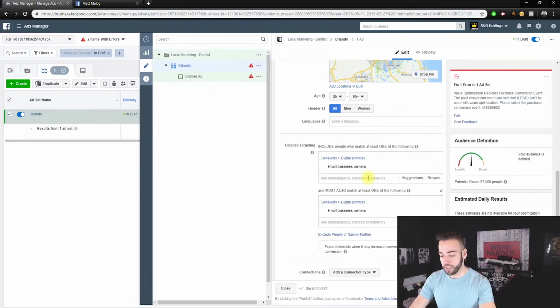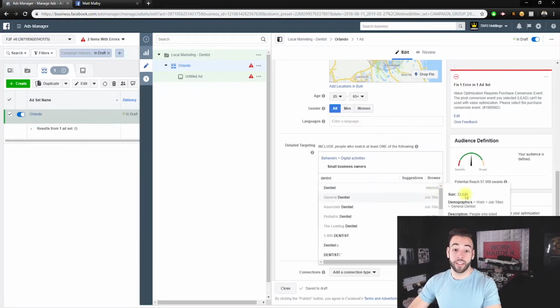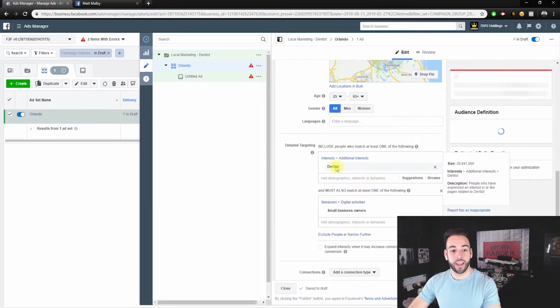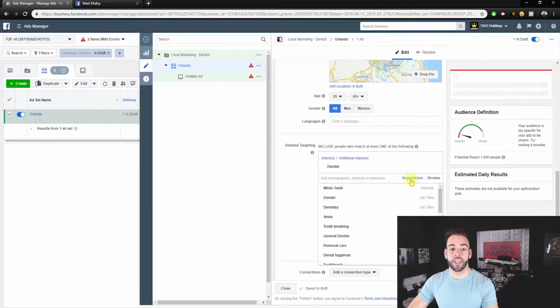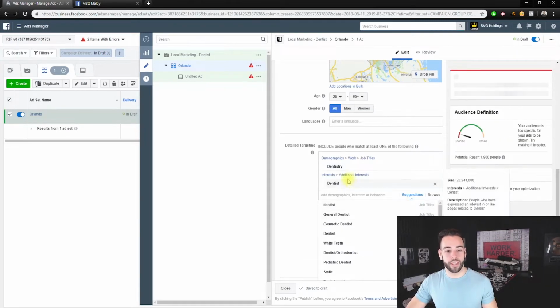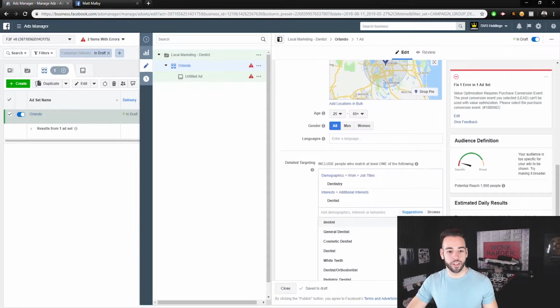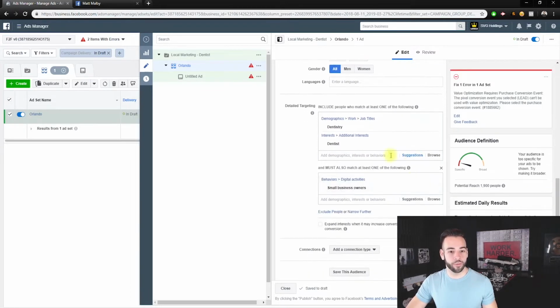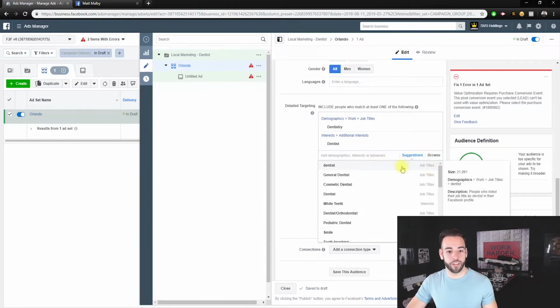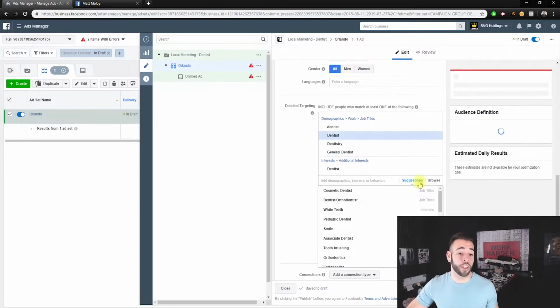And so let's just type in dentist, and we'll see what we come up with. So dentist, the big one, 28 million people with that interest. We'll do that. And now since I have that in there, I'm going to hit suggestions, and it's going to give me similar interests to dentist and dentistry. So dentistry, perfect. And so we see that one was a job title. So dentist, job title. We can see it over here to the side if it would stop moving on me. All right, job title, dentist, 21,000. General dentist, we're just going to throw them all in there because we're looking for dentists.